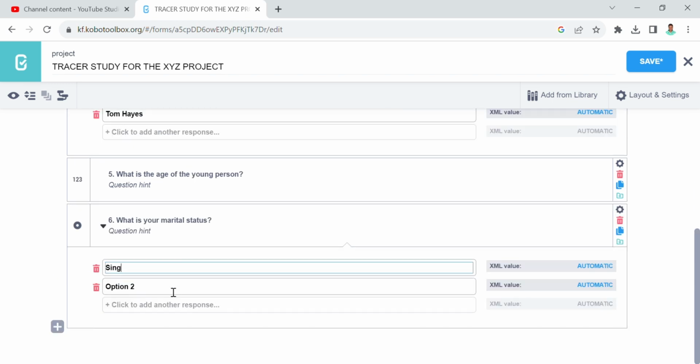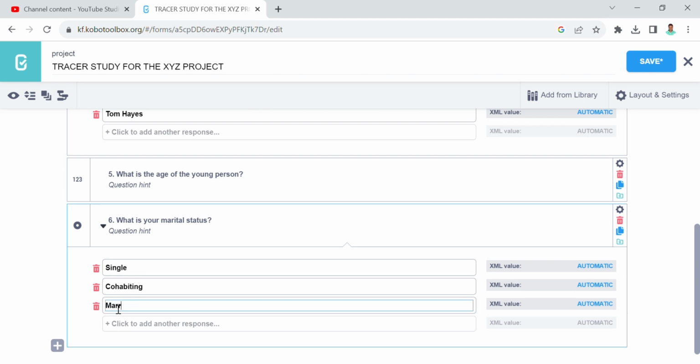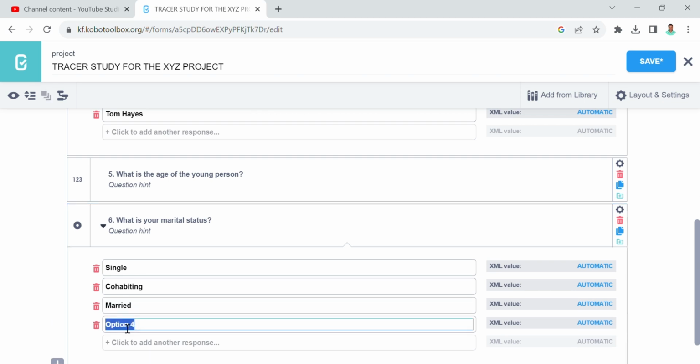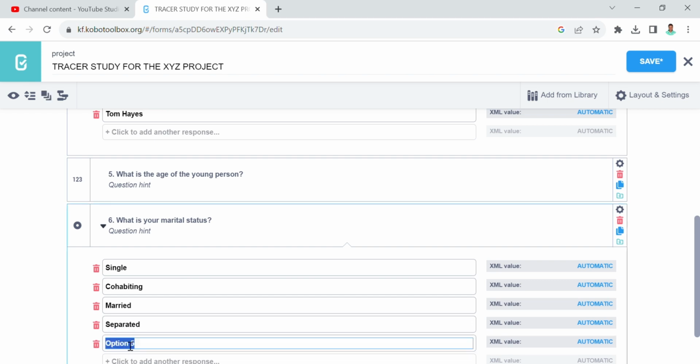Maybe they could be single, they could be cohabiting, they could be married, they could be separated, or they could be divorced.